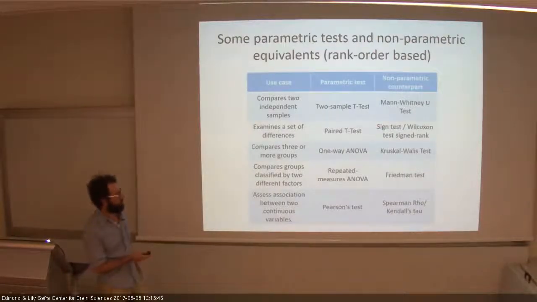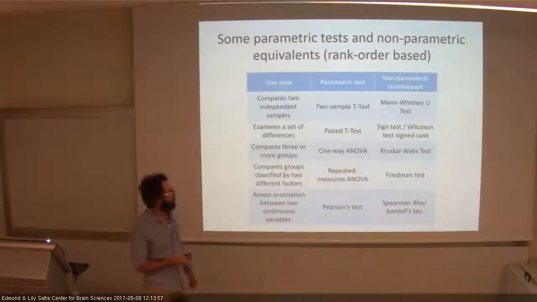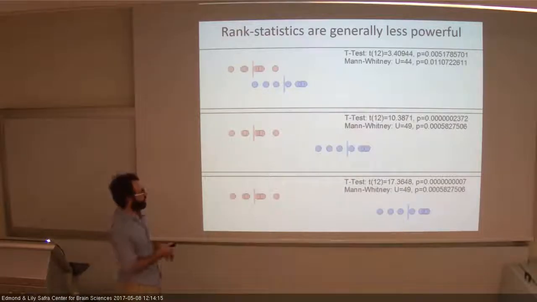So it seems that the non-parametric tests are better than the parametric ones, but you need to pay, and you pay in power. So, for example, this is the same data from before. For the t-test, we have this p-value, and for the Mann-Whitney, we have a much larger p-value, which means less significant. And if we increase the height of the men, the p-value will decrease. The same happens here, but not so dramatically. And now we see that the Mann-Whitney U is saturated.